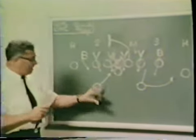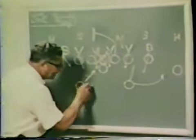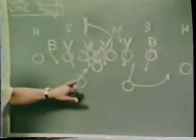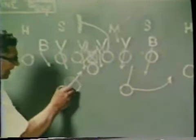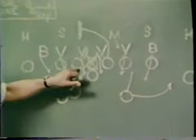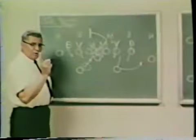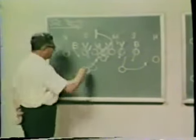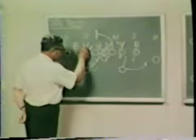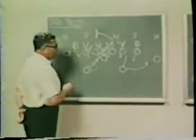In fact, we don't care if he cheats up in here. We ask him to cheat. Many times he'll line up right in this area when we call the 41 trap or the quick trap in the huddle. He'll line up right in this area to get in here just as quick as he can. He actually rides the back of the trapping guard. A very important block is this one, who must make the cutoff, the left tackle. He's got to make the cutoff because this man, if he comes in hard, can actually stop the play unless the left tackle makes that cutoff.